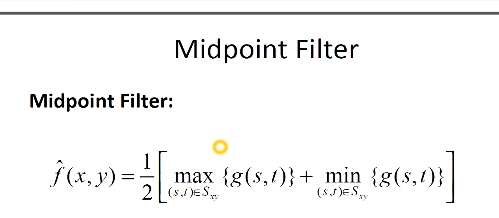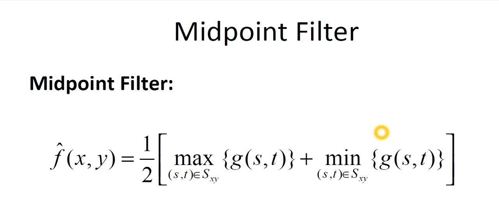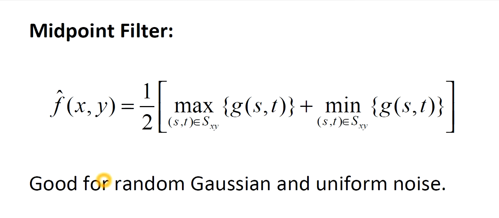Coming to the midpoint filter. When you got max filter and min filter, that is very easy for you to find out the midpoint filter's value. That is, the targeted pixel will be now half of maximum of z(s,t), (s,t) belongs to S_xy plus minimum of (s,t) belongs to S_xy of z(s,t). Maximum value find out, minimum value find out and then add them, then divide it by 2. Its characteristic is that it is good for random, Gaussian, and uniform noise. Try to find out that what is Gaussian noise and what is uniform noise. At least, you try today. And don't worry, I will arrange one special lecture to talk about, to discuss about different types of noises we may face in an image processing operations that our images are being suffered from.